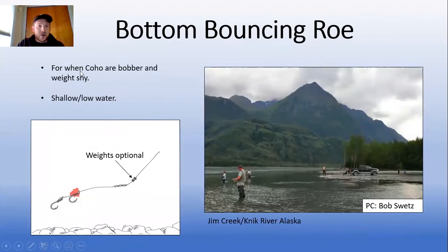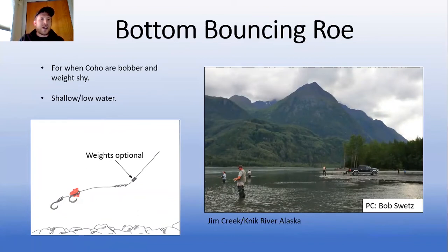Another way to present your roe is essentially the same exact setup, but without the bobber, and just have that roe bottom bounce. This is great when maybe coho are really shy to the splash of a big bobber, or maybe they're shy even to just the weights coming down into the water if the water's super clear or super shallow. So what I'll do for bottom bouncing is put a few split shot on my leader. You can see in this picture here, I put a few split shot above my leader, and that'll get it down and let those eggs just kind of bounce downriver.